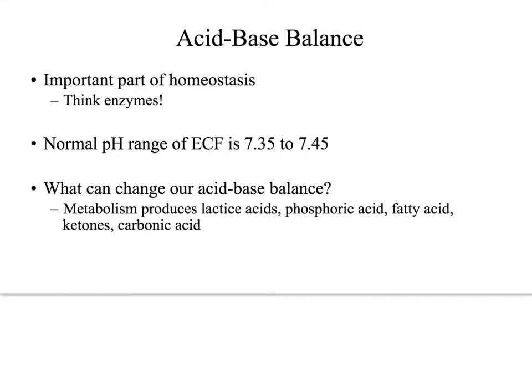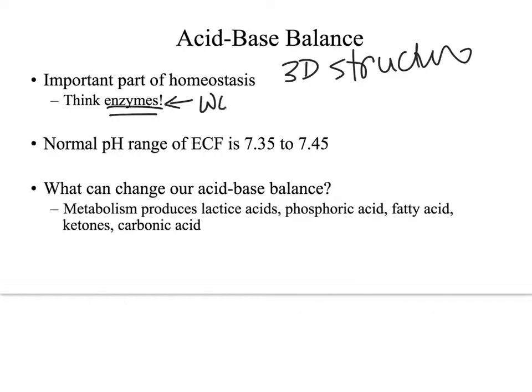All right, so we want to talk about acid-base balance. It's the second half of chapter 25. Acid-base balance is important because of all of the proteins in our body. All of the proteins have to be in the right solution and the right pH in order to have the right three-dimensional structure and in order for them to actually work. So enzymes won't work if the pH isn't right.